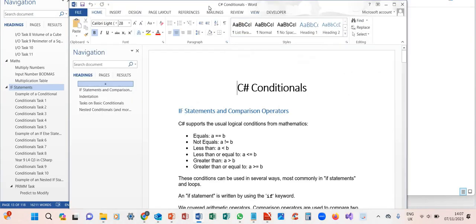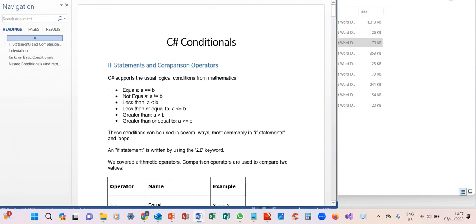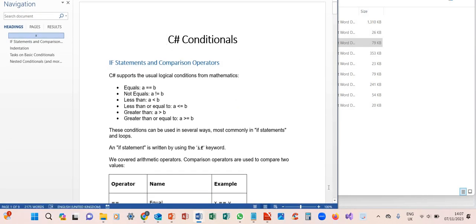Yes, selection is a programming construct. So C# supports the use of relational operators, which is also known as comparison operators, not logical. So it's supporting those conditions derived from maths.